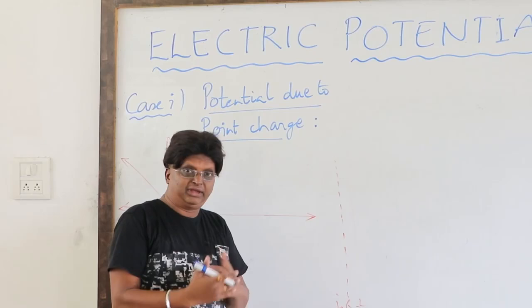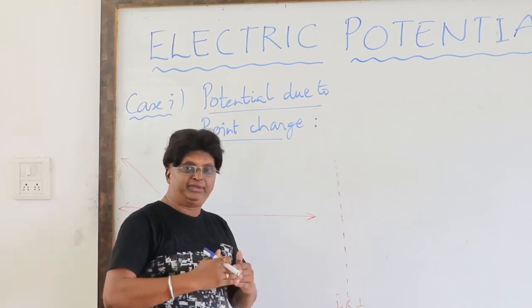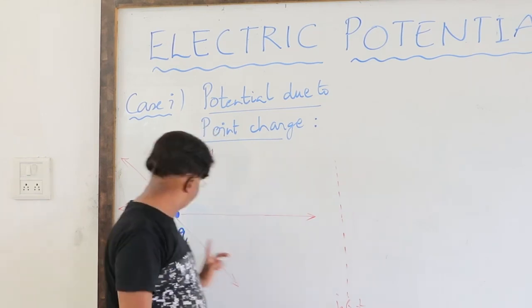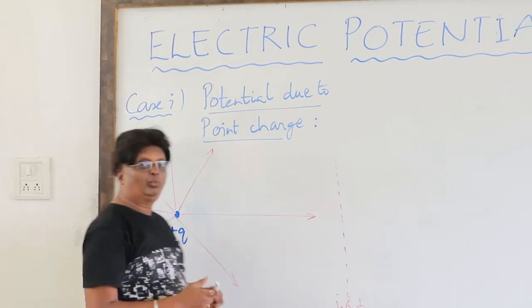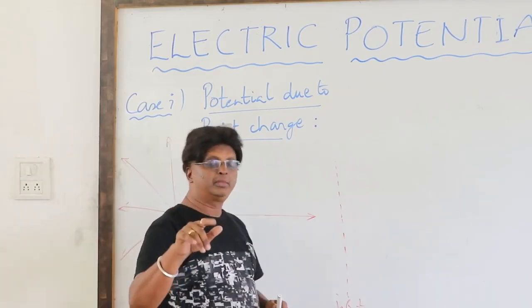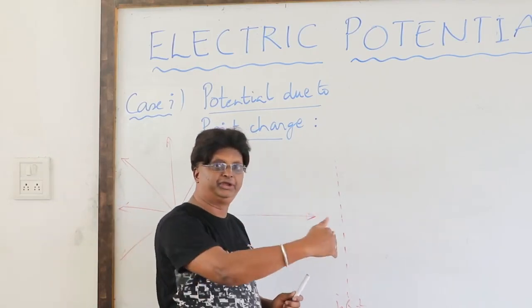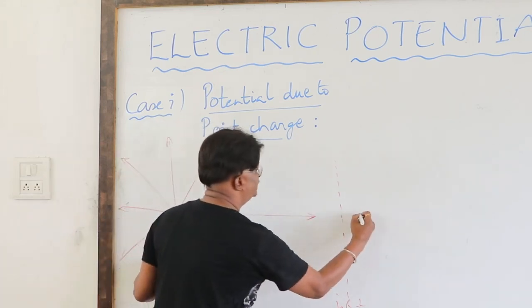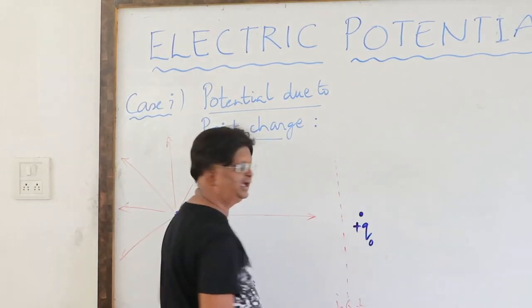In physics, whenever infinity comes, it is always contextual. Here, what is the context? It is the distance at which the other charges have no effect due to this given charge. Now, what is our concept of potential? Do you remember potential energy, when we defined a test charge moved from infinity into the field? Therefore here, now I consider a test charge. Again, test charge is always a positive charge, as you know.